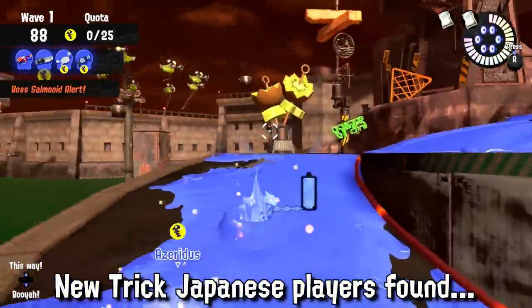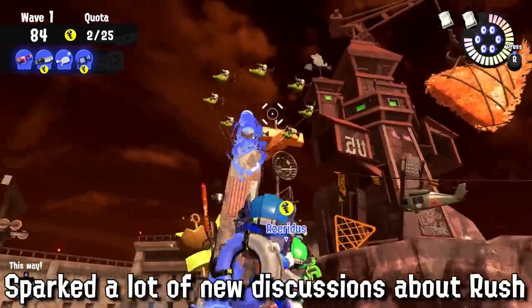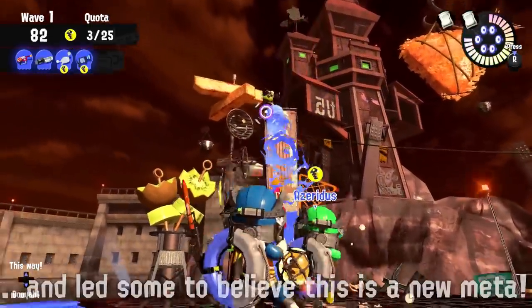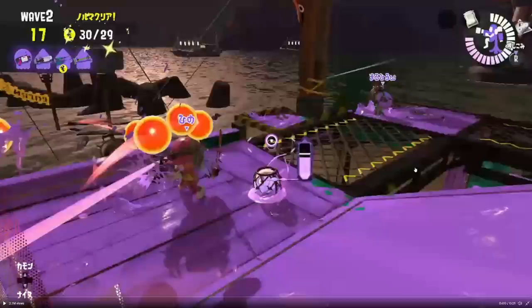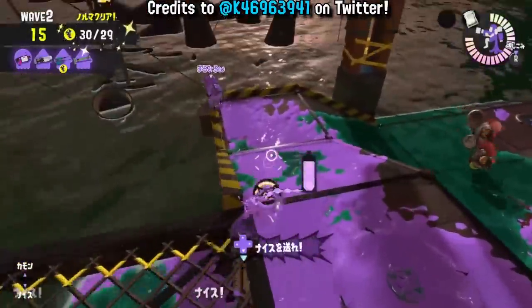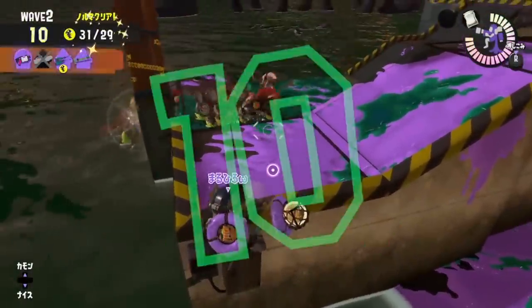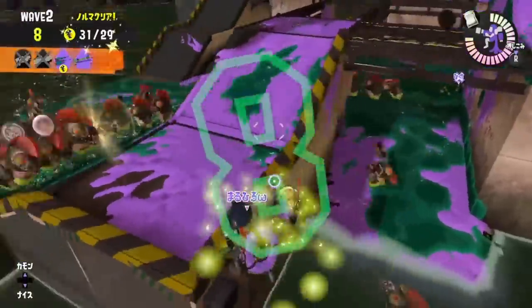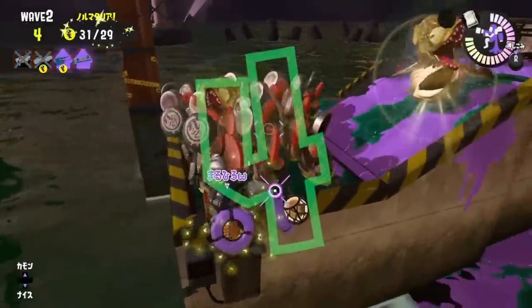A new trick Japanese Splatoon players have found for the Glowfly Wave on spawning grounds has sparked a lot of discussions around this special wave and also led some players to believe this is the new meta way to deal with them since it looks so safe. The method in question is going to this little protruding bar on the ramp section of spawning grounds, and apparently, if your team is standing there, the glowflies are simply unable to get there and they get stuck in the sides, that makes it a completely safe location to be.